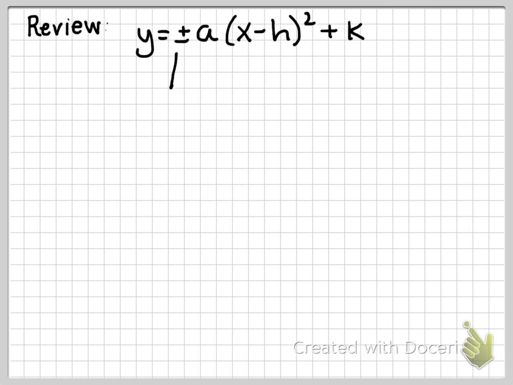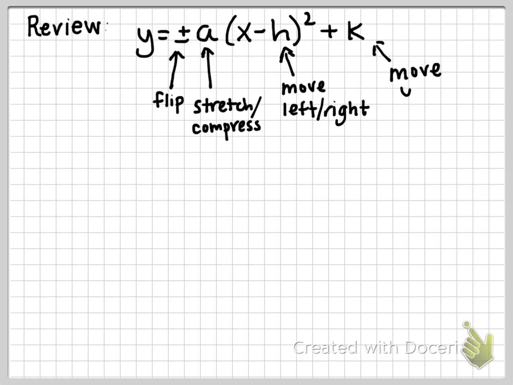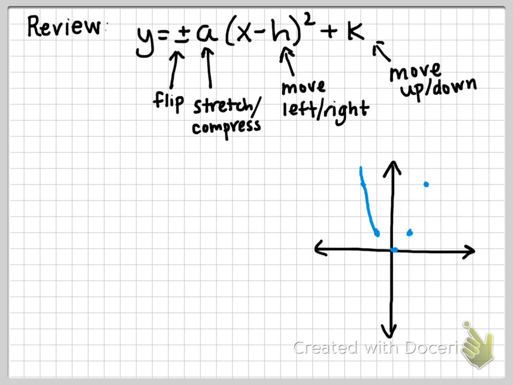First, I want to review kind of what we talked about with the parabolas. So if you look on the top here, I've got this general form written, which could be either a positive or a negative a times x minus h squared plus k. Now if you remember, that plus or minus at the front either flips our parabola or it will make it look up and down like this one here. That a value will stretch it. If that a value is bigger than 1, it'll stretch it so it looks like silly putty. When you pull it up, it'll look skinnier. If that is a fraction or a decimal between 0 and 1, it'll compress it and make it look really fat.